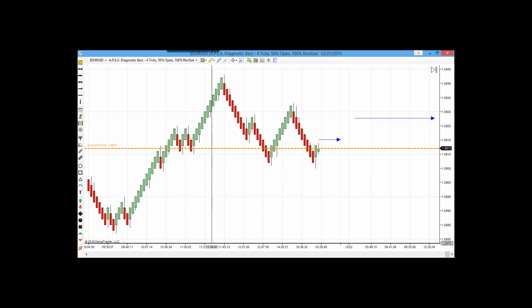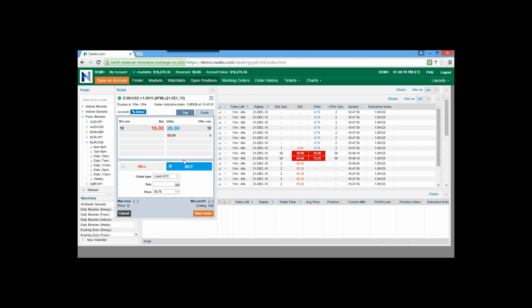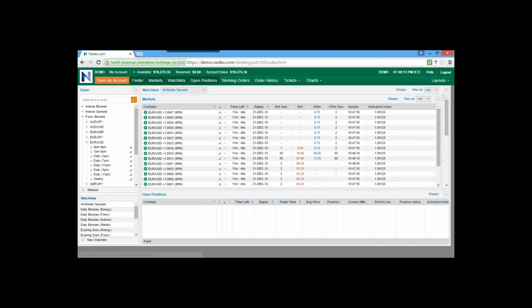Any questions on that in and of itself, out of the money binaries? Everybody understand what an out of the money binary is, and why they are priced so cheap and the risk is so low because of the low probability? Any questions on that before we move along here?